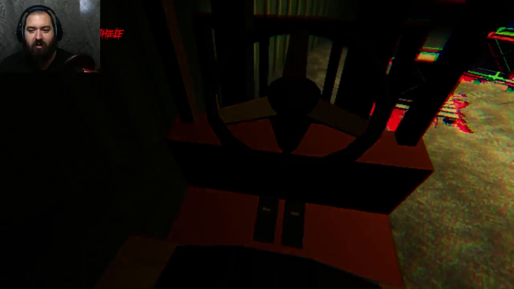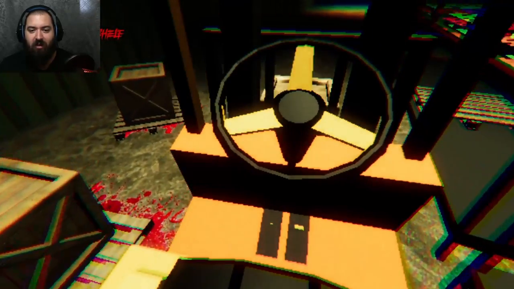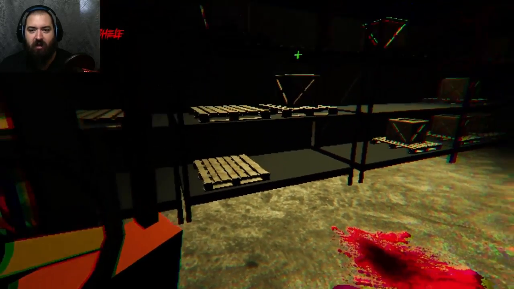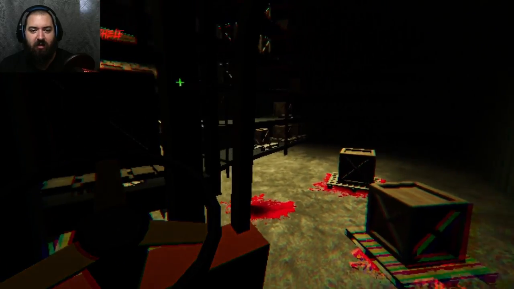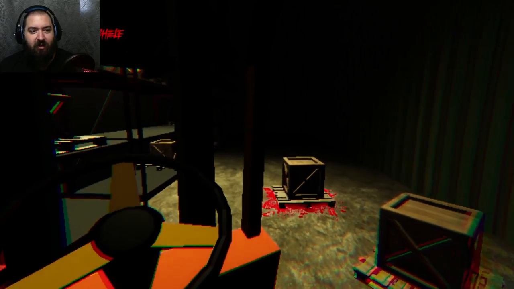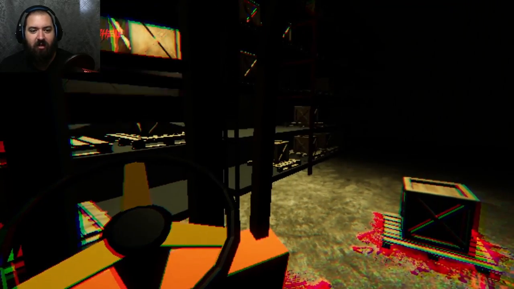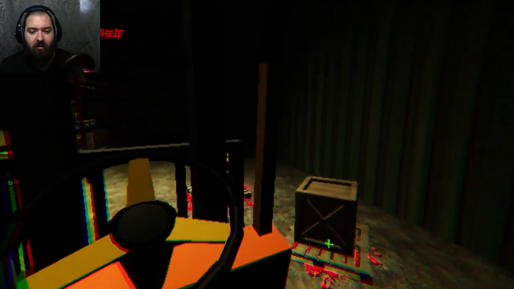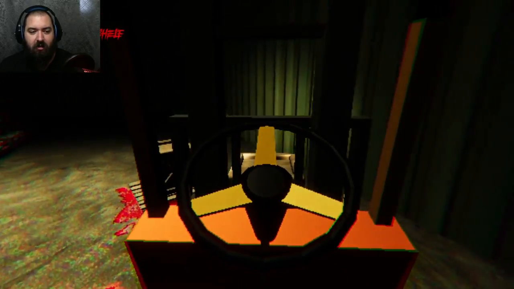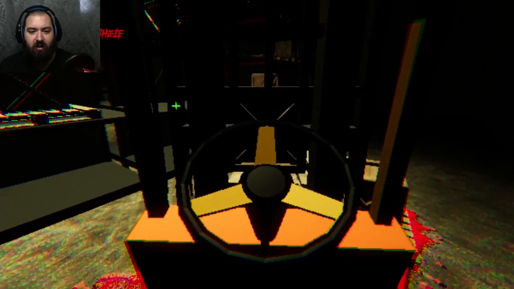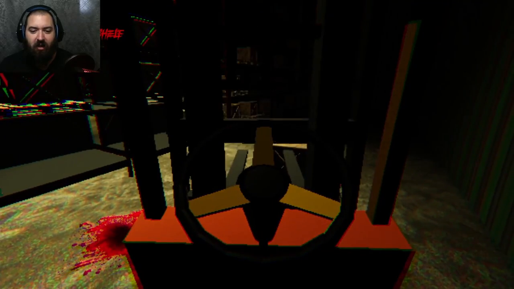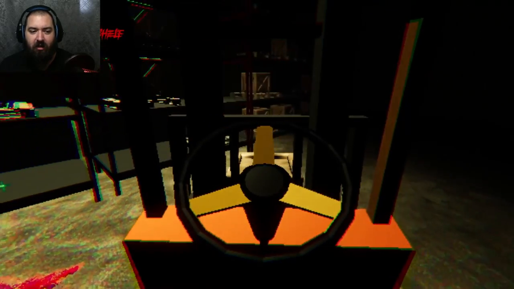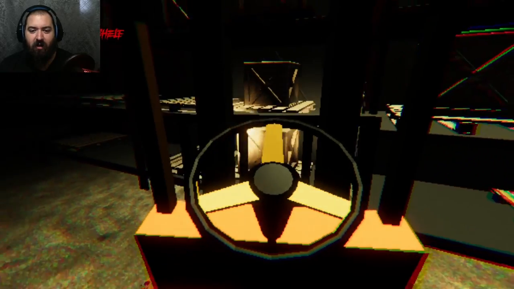Oh, I have to pick up this one. You should let me pick up whatever box I want. Yo. Where's the shelf then? There's the shelf. This feels counterintuitive, but it's not. You know what I'm saying? They just go over here? Yeah, they do. I want to press other buttons instead of the buttons that it wants me to press. Look at all that blood. And then this one goes right here. How did this one get so far?